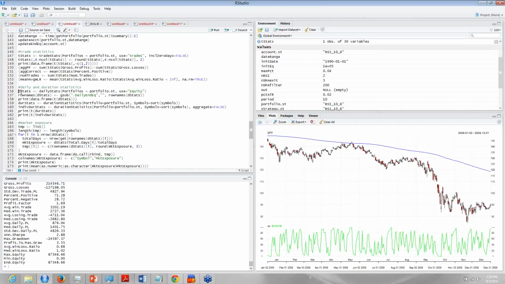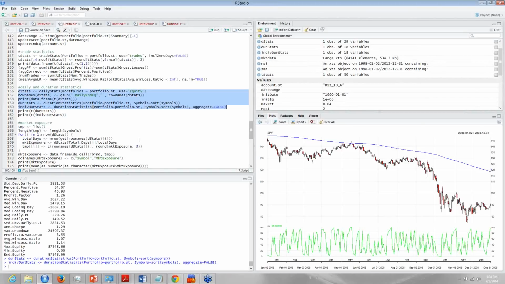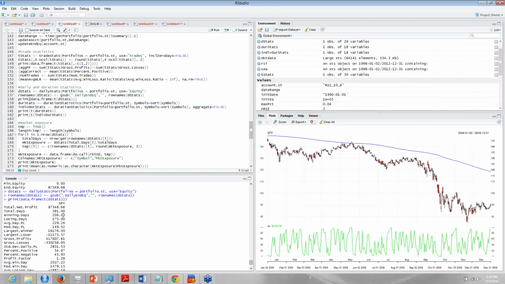So here are some daily statistics. 54% of our days were positive. Our profit factor on days: you take the P&L of every single day and you compute a profit factor on that.